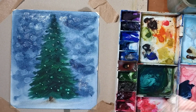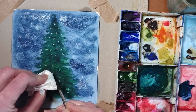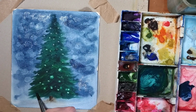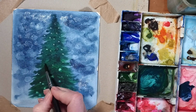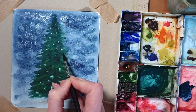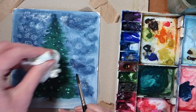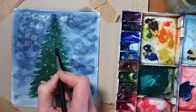Okay, and then you can start to lift off. So I might have to do these one at a time. Basically, I want to lift a little bit of light. So I'm lifting a little bit of light out, and you can already see they are looking like little lights. If it doesn't come off the first time, this is a cotton paper, so it's a bit harder to shift, it's a bit more hard work. If you've got a wood pulp paper, they'll just lift off really easily. So I've got to work a little bit harder to get that light back, which just means I've got to agitate the brush a little bit more on the paper.